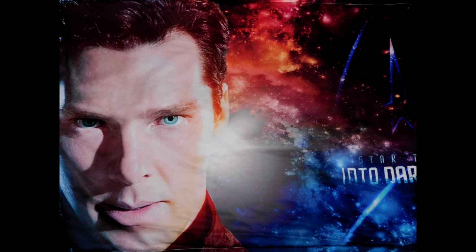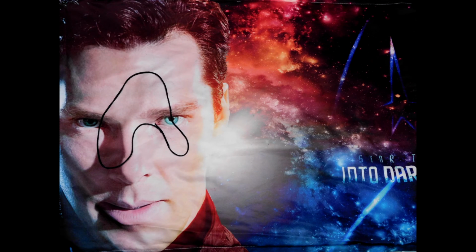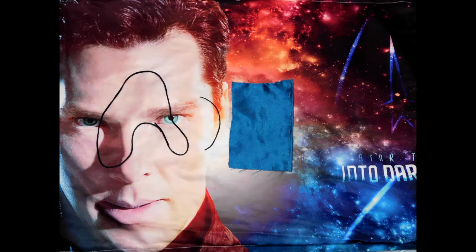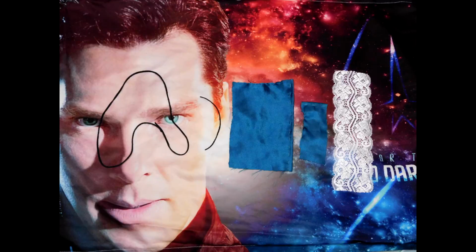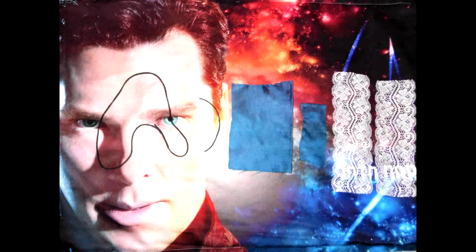Now without further ado, let's get right into this tutorial. To make your Star Trek hair bow, you will need a 25-inch black cord, 4-inch black cord, a 6-inch piece of blue fabric, a 4-inch piece of blue fabric, and 2 8-inch pieces of white lace.